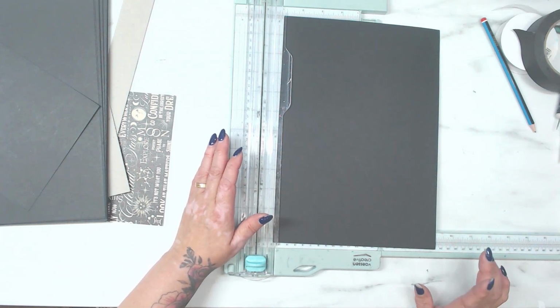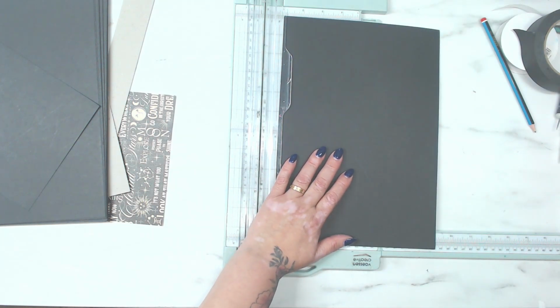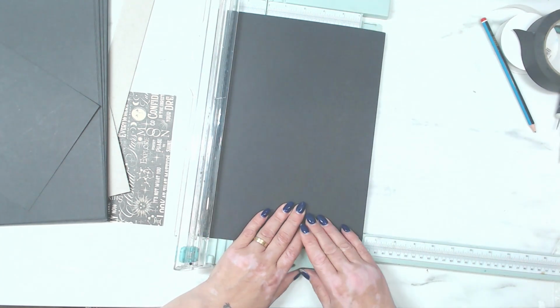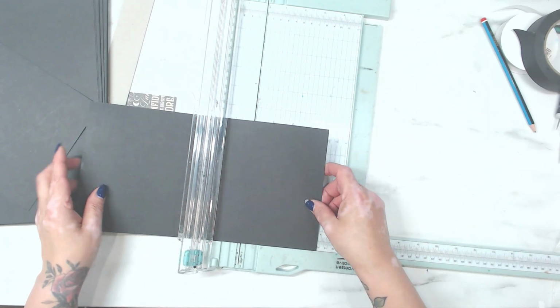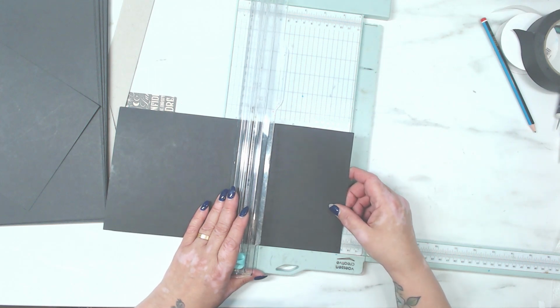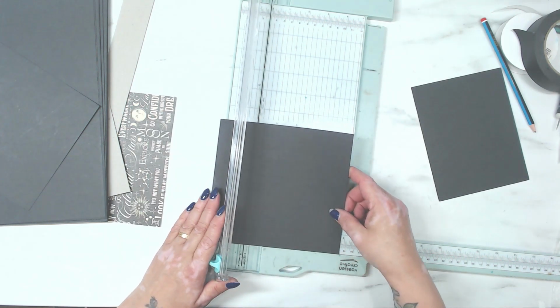For this, we're going to cut two pages of silk together, and we're going to cut these at 6 1/4 by 5 inches. So I'm going to do the 6 1/4 first. So that's one. And then we're going to do the 5 inch. So I've turned it around and done the 5. Yes, just making sure. And then you're going to do that 5 again.